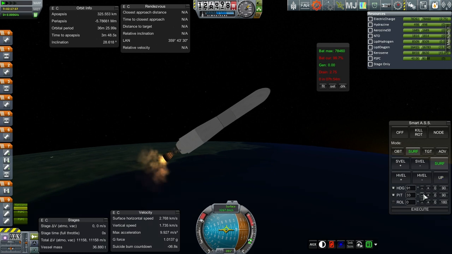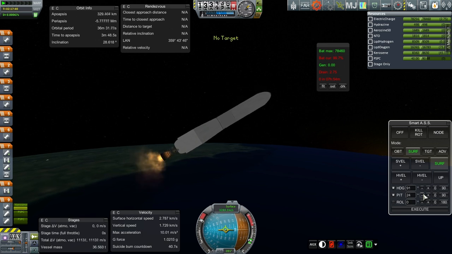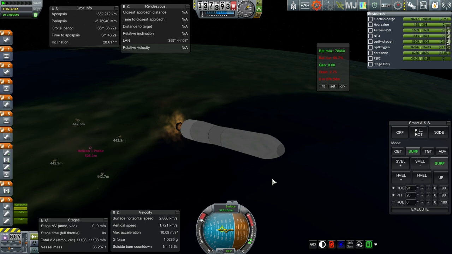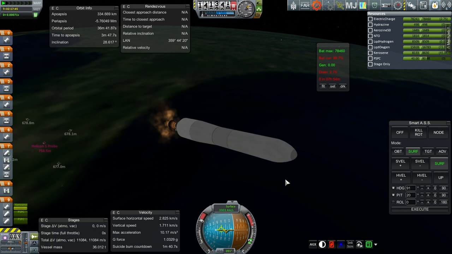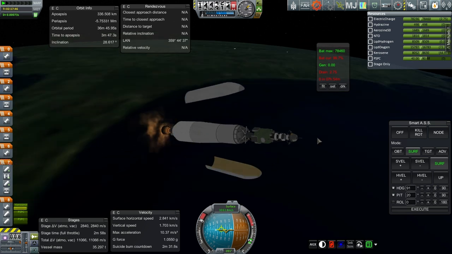Our apoapsis is really high right now. Ooh, we got a little bit of a kick there. I've really let the apoapsis get out of hand. The first stage made me very sleepy for some reason. It's a very calm stage, it wasn't doing anything, and I think it lulled me into a false sense of security kind of thing. Alright, separating the fairings. Alright, they are off.